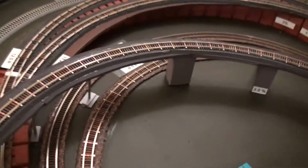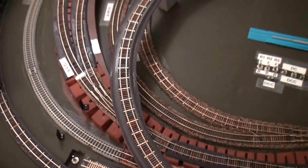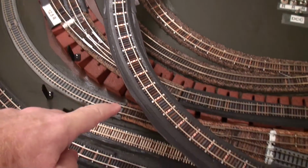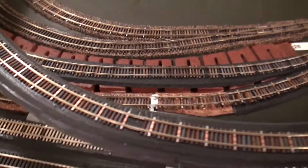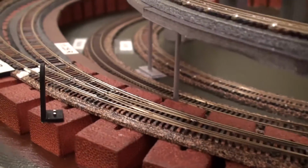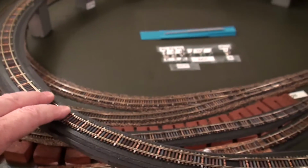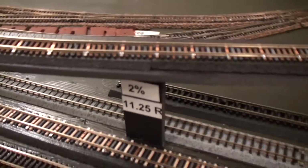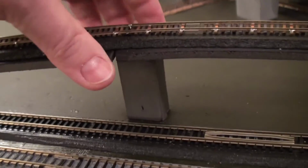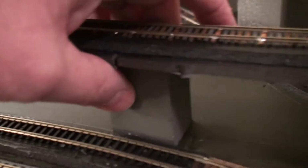The other ones that I did were on this side of the layout, where you can see I have even less room as I come around from here, where I've got a piece of foam. I got to come over all this track work here. And so what I did is I built a pylon there, built another one there, and built a couple more back there, and it's pretty sturdy. And then in here I still needed something. Rather than build a pylon, I just put a piece of foam board in there, and then this is a narrower piece of foam in here, and then my regular foam again. So I had to build those little guys in as well.